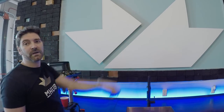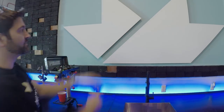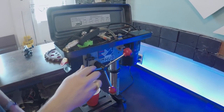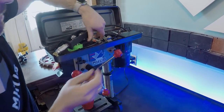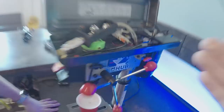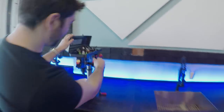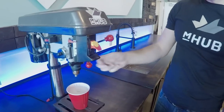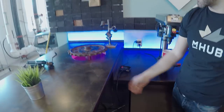Behind the scenes, there's a pneumatic line running throughout the facility. A solenoid valve energizes a cylinder that pushes a standard beer tap. Rather than over-engineering it, we just actuate the existing mechanism — it's reliable and well-tested. As you pull down, it pops the piston. I did have to drill one piece, but I'm thinking about making a kit and selling it.